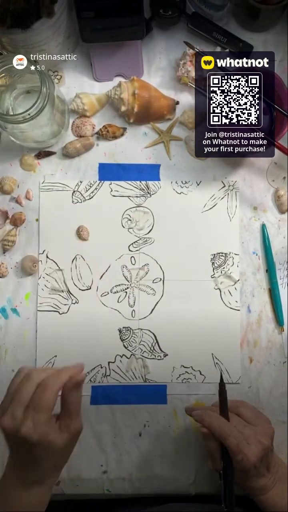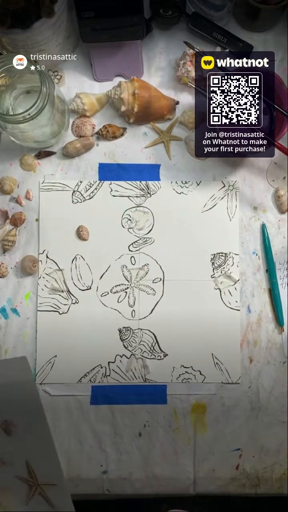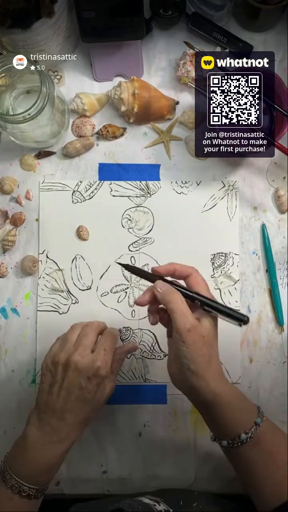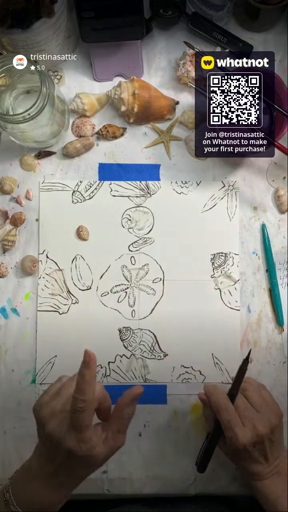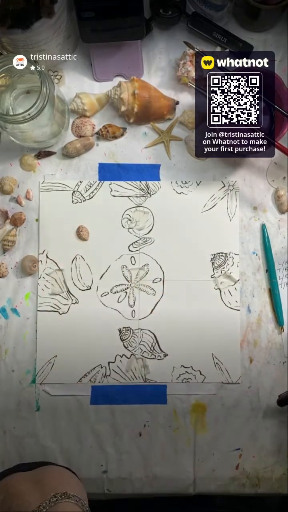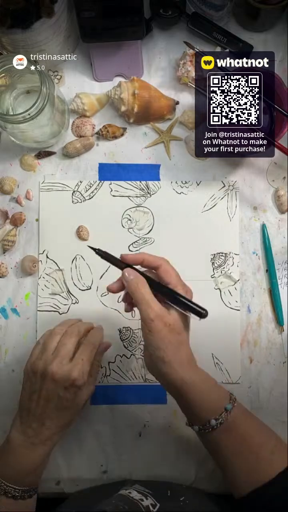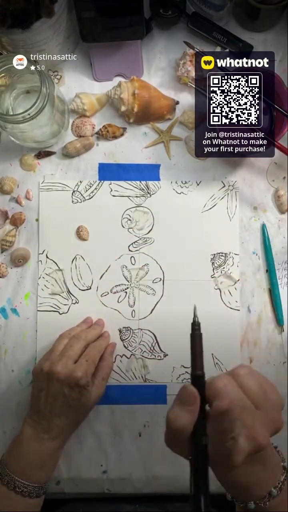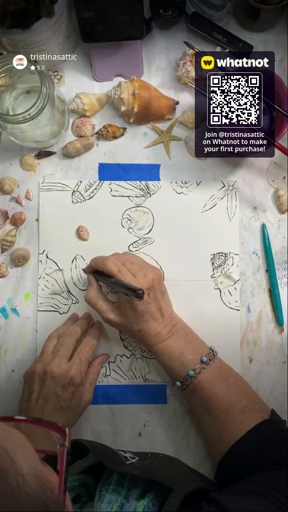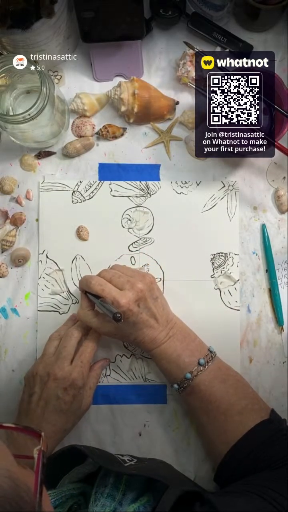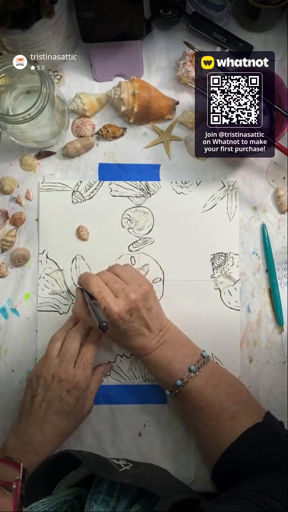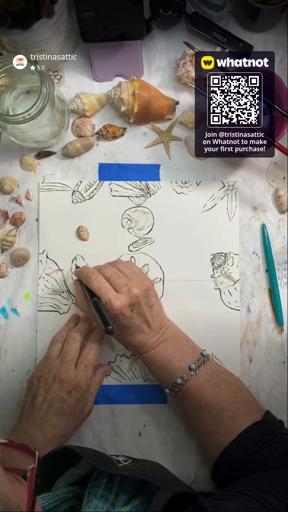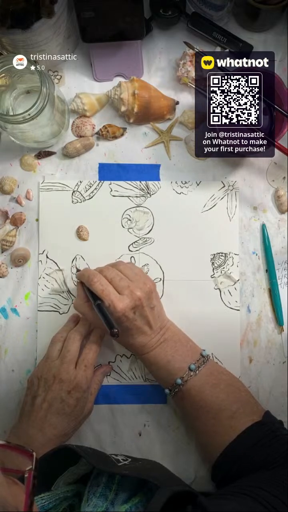I like that little shell. Did I put it in the picture? Let me see. One of the pictures has it. It's not in this picture, but I gave you a second picture and it's in that picture. So on my website under the events tab, you can find these reference pictures for this show. And later when I write my article on my website, you'll be able to find the reference pictures there too. So I'm just following along with some of these designs here, making some random marks along here.